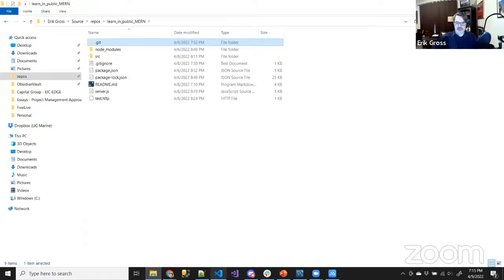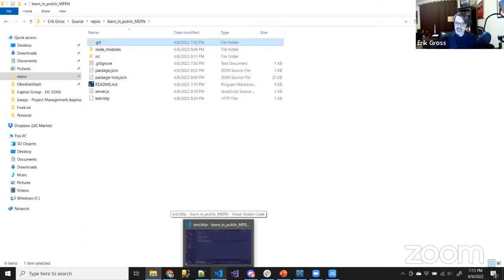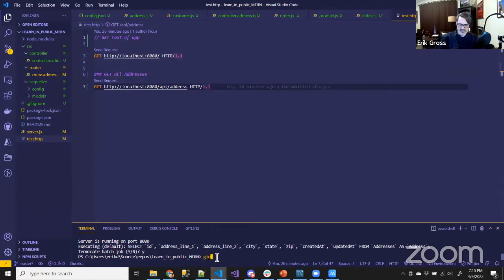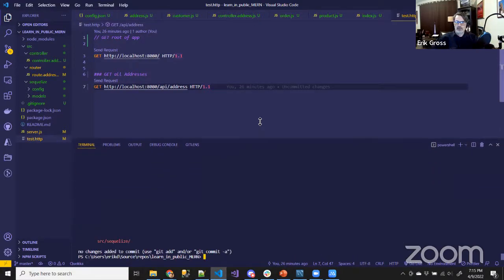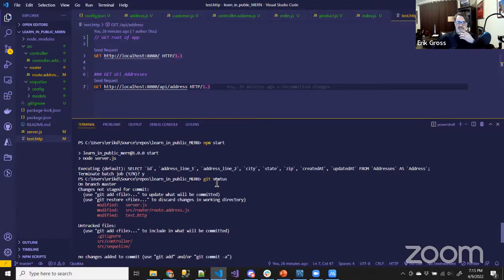Now, the next thing I need to make sure is, do I have all of my changes locally committed to my local repo? So if I do a git status, it'll show me. So here's my git status. I'm on the branch called master. We'll come back to that in a moment. I have changes that aren't even staged to be committed. So first process is stage, then is commit, and then finally, we're going to connect to a remote repository. But I don't have anything staged for commit.